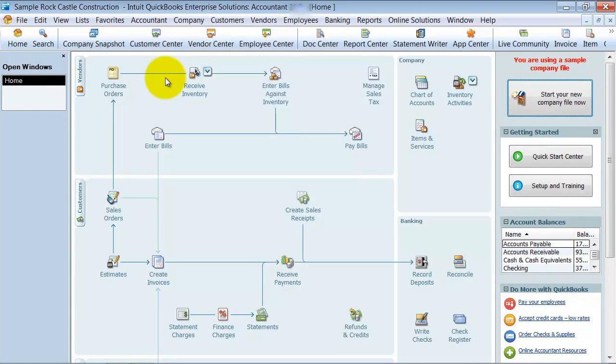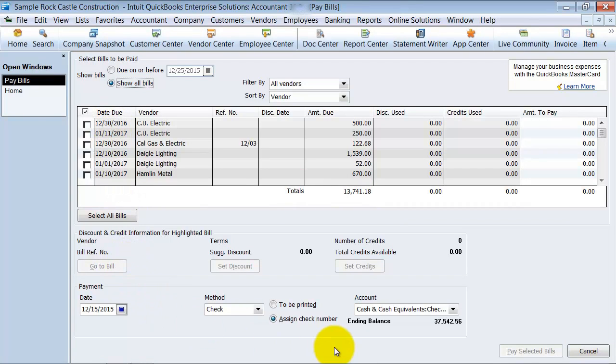In this video, we're going to talk about how to print checks. The reason that we are having a separate video for this is there are some certain circumstances where you might not just go straight into pay bills and print your check right there. You might want to keep it in a queue until the end of the business day so that you can go put your checks in your printer without having anybody else accidentally print over them.